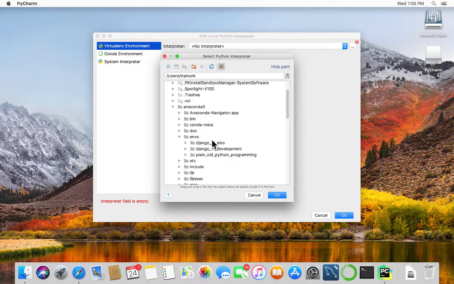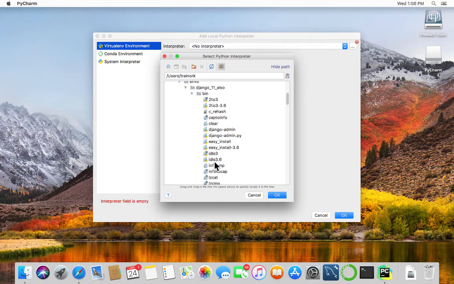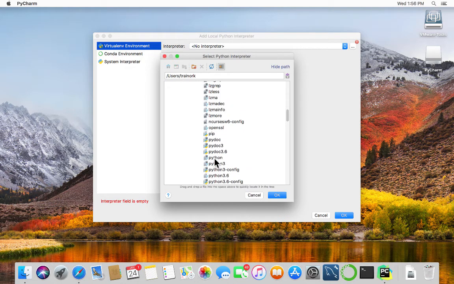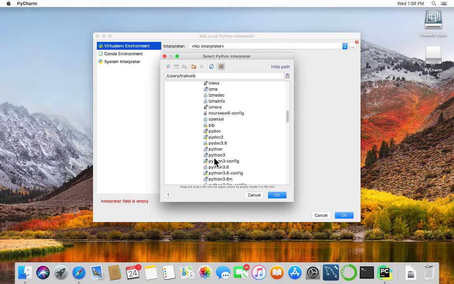Okay, now here's the trick. We're not only identifying the environment, but just like we did the last time, within the environment, we need to point to the Python interpreter that we're going to use. So open the env called Django 11 also, and then open bin. Okay, and then we're going to look for Django 3.6. I'm sorry, Python 3.6.